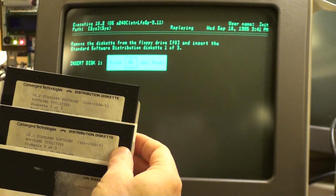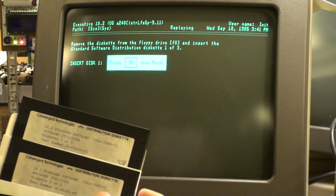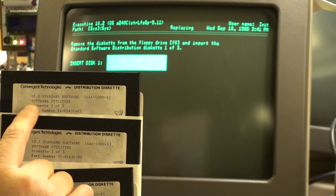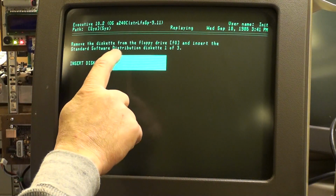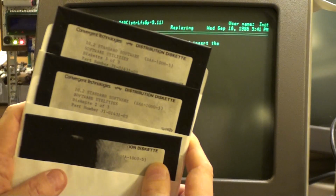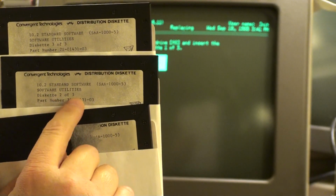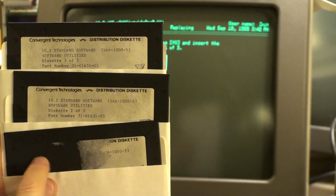Now, to add to the confusion, the first one, the label's torn off. But by default, with the rest of the set that we got on eBay earlier this year in March, I think, we figured it out. I figured it out, I suppose. It's 10.2 standard software. It says distribution diskette 1 of 3. Well, it's not exactly what it says. Exactly what it says is 10.2 standard software, software utilities diskette 1 of 3, 2 of 3, and 3 of 3. Well, I now know, because I tried it and it worked, that this is 1 of 3.